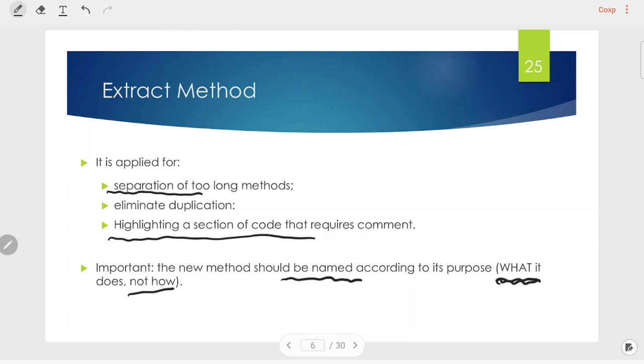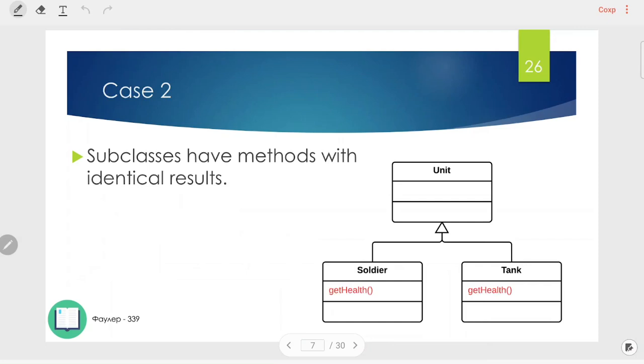It's very important. We will talk about the naming of functions and classes, as far as I remember, next week in the good code lecture. But please don't forget about this little rule.